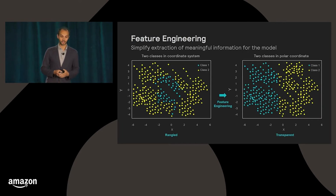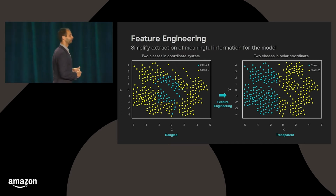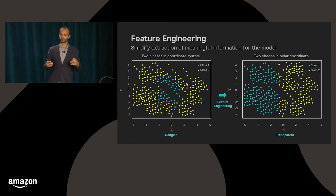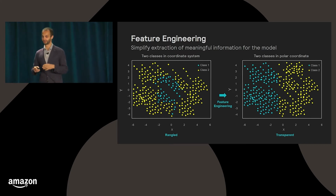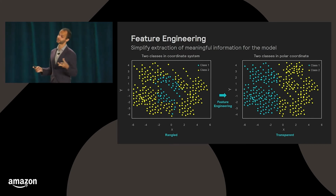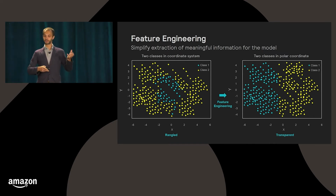The next step in applying machine learning models is feature engineering. So you can say that, well, deep learning can figure out everything about our features. I don't have to think about this. But that's actually not true in a huge variety of applications. You can't just run a deep learning model and think that it's going to magically find out your relationships, especially if you don't have too much data to train it on. And so this is a nice example of how feature engineering can help you.